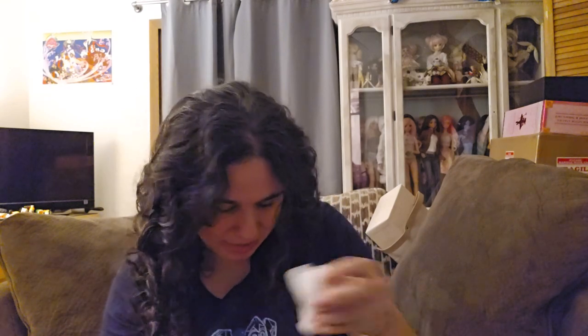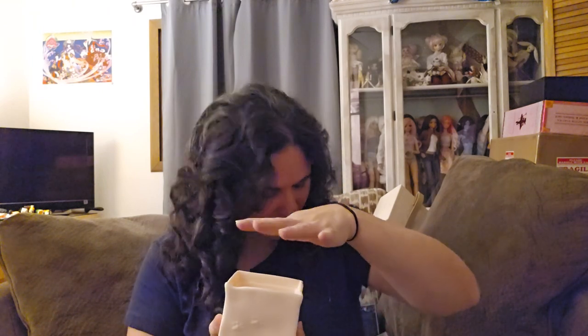I might have to save these things to put them back in the box until I have a chance to paint them or do something with them. Look at this — that is resin. Look, there's two little paw prints — isn't that adorable? There are parts in there, you guys. Even more — maybe alternative hands. These look like they could be hands, so maybe you can pose the hands, the arms, and the head.